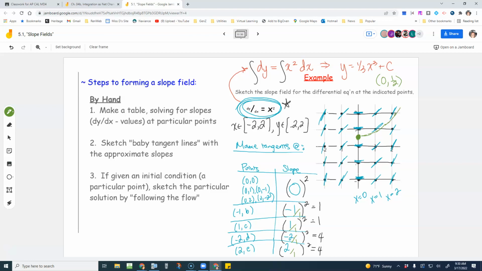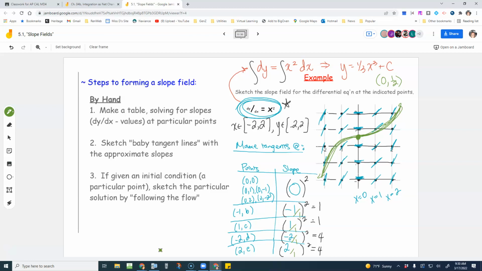Then instead we would follow our flow. This is what makes it possible to always visualize the answer to a differential equation if it's impossible to solve by hand. Kiddos, good thing is we have minimum day tomorrow that we're going to keep working on slope fields, but you have the big idea of a differential equation.